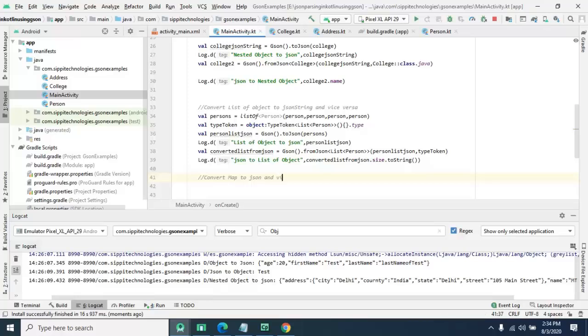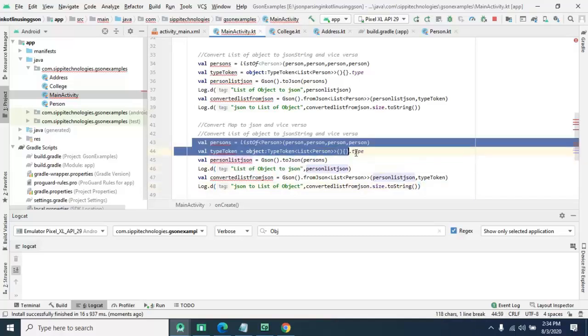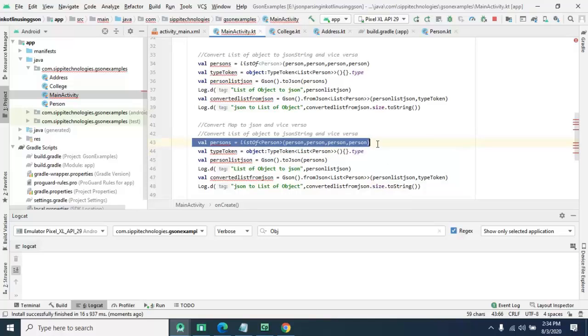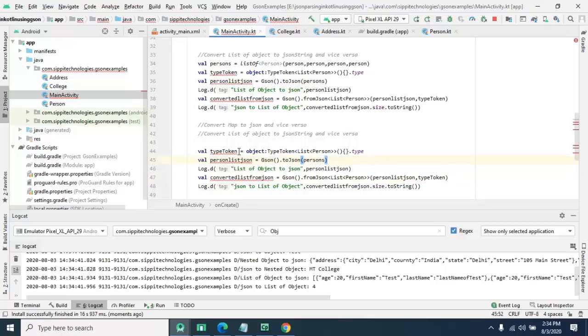Copy this, and here we need type token for map.